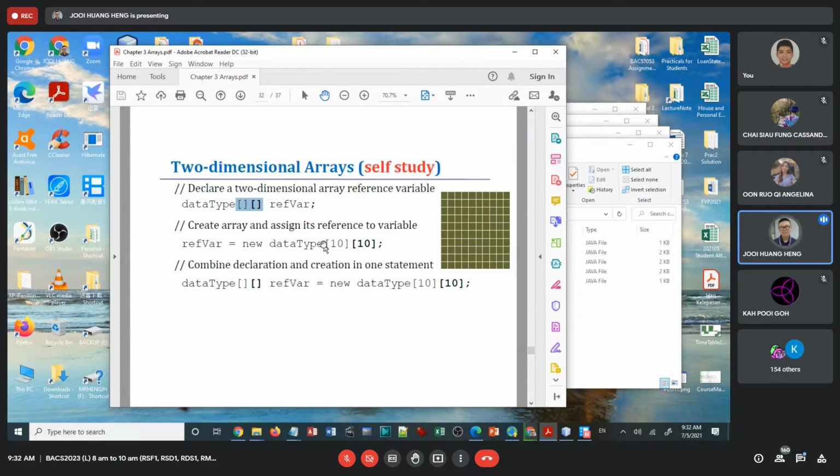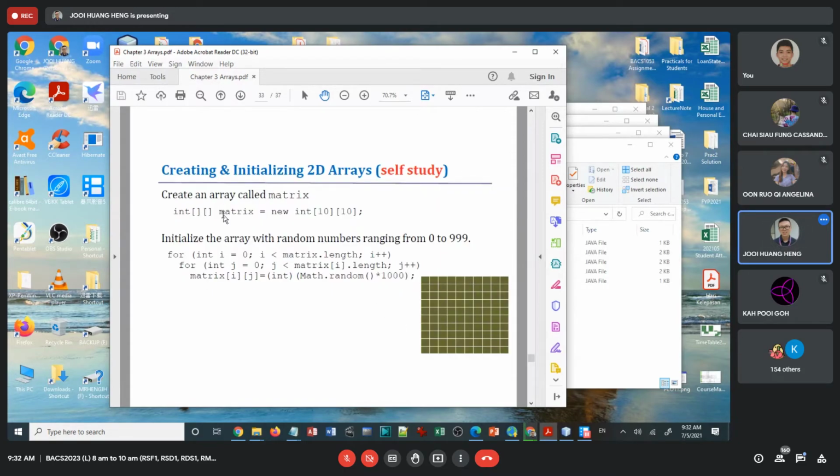So like this, you put new data 10, 10, then you get 100 spaces. This one refers to the row, this one refers to the column. Row, column, always remember. 10 rows, 10 columns here. So this is a value, like 2D, 2 dimensions.